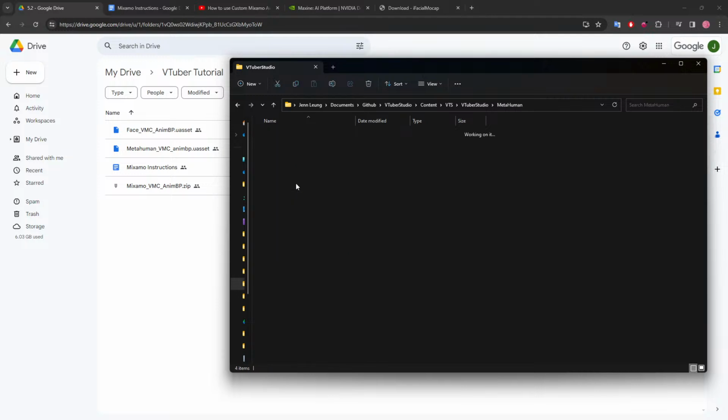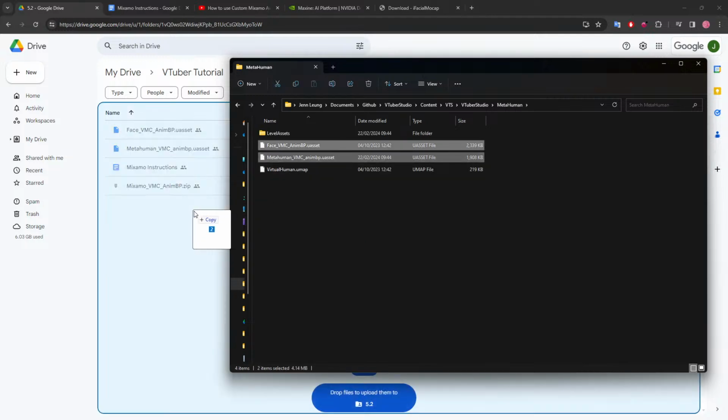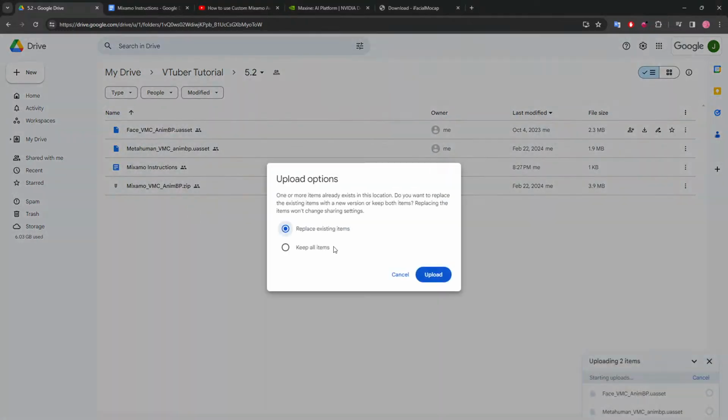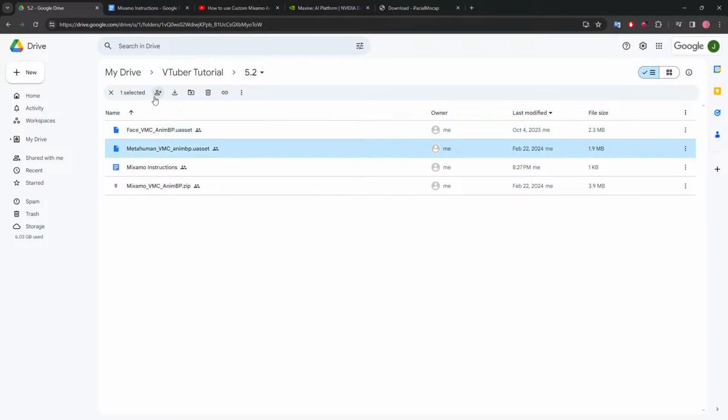To be honest, I haven't done too much of my own tweaking, but I'm going to copy these over now. I've just created a new 5.2 folder for face VMC. This is for a metahuman, and metahuman VMC. This is a body.